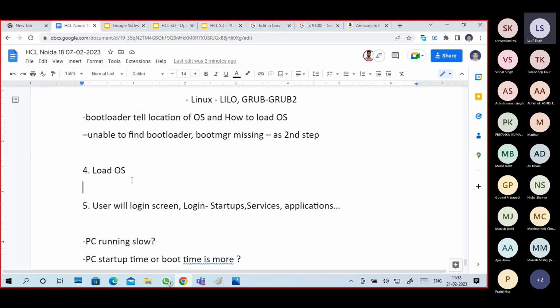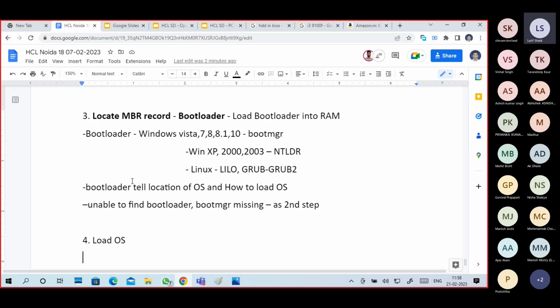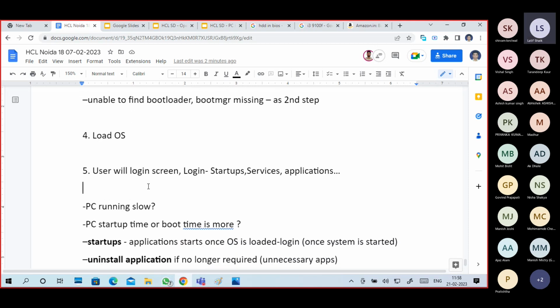Next, loading an operating system. Mostly you don't get a problem with loading an operating system, because the OS is already installed and compatible. Any OS related issues will occur at start only, not later. Then you will get a login screen, and once you log in, the startup services will all run. Up to here it is boot processing, guys, but at the fifth step, these questions arise.